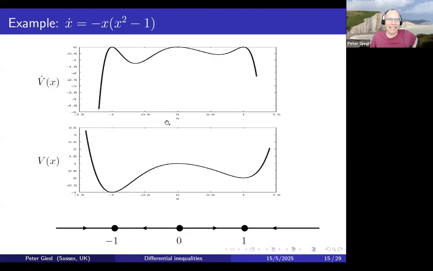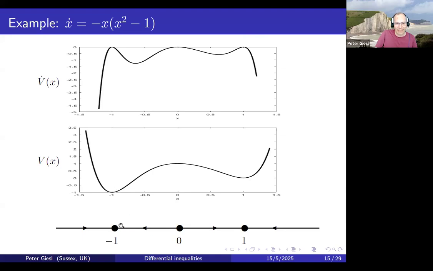So here's my little sketch. If you've never seen this, it gives you some information. If this was your function V dot, the derivative of V, and this was your function V itself, then without looking at the system, you can see that V dot is negative or zero. Where it's zero, there are just 3 points. These are parts of the chain recurrent set. So in this case, it's just 3 equilibrium points. And then if you look at V, you know V must decrease or be constant. So here it must decrease, so the dynamics go right, and here they go left.